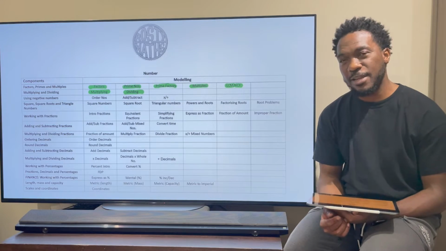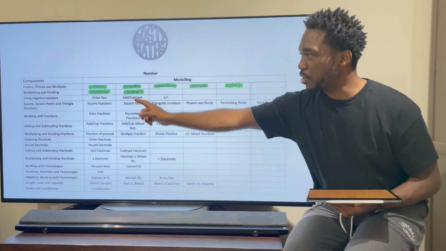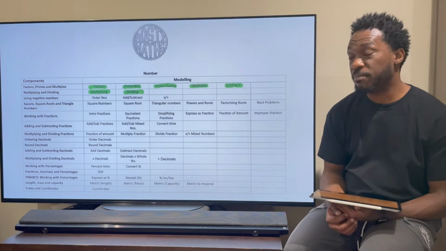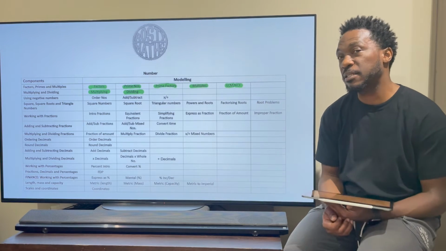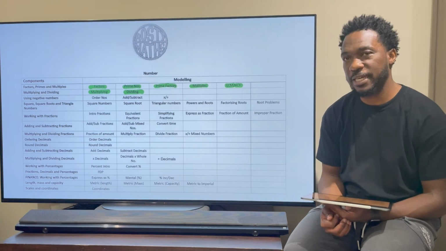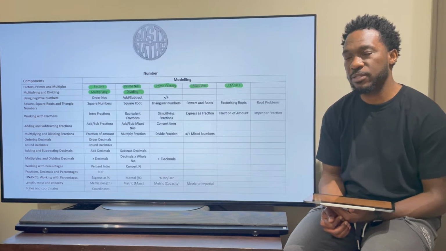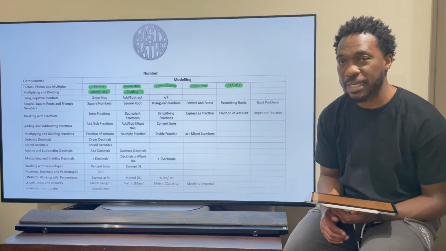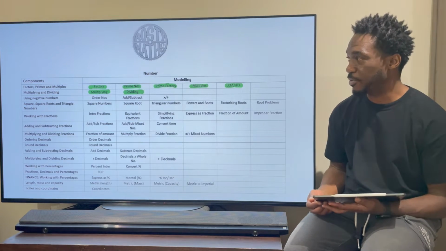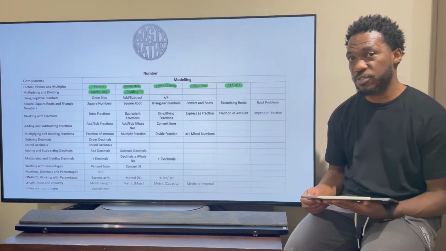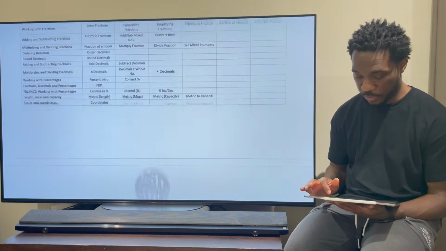Now we're going into a nice clean topic today. This topic is all about ordering numbers, but we're going to include some negative numbers in here. And so we're going to try and get a few myths sorted out. So hopefully this is going to be a nice short one, and then life will be pretty great after this. So let's just jump straight into this one and see where we're at.